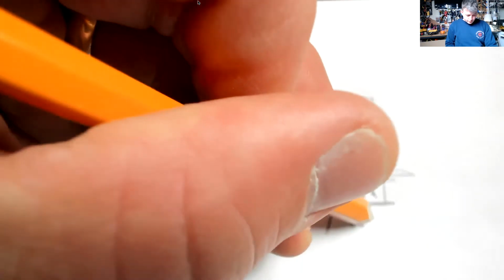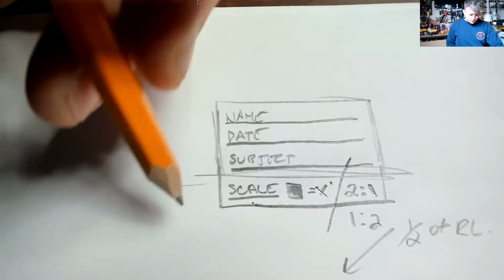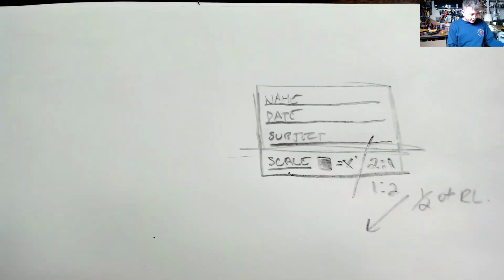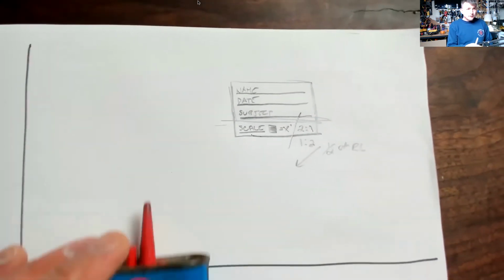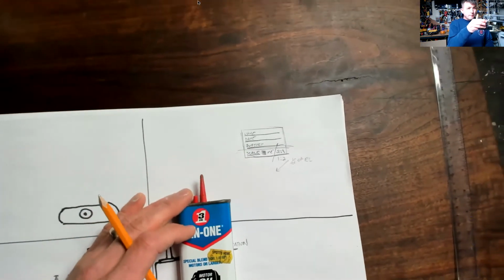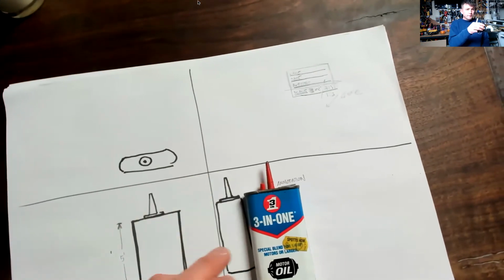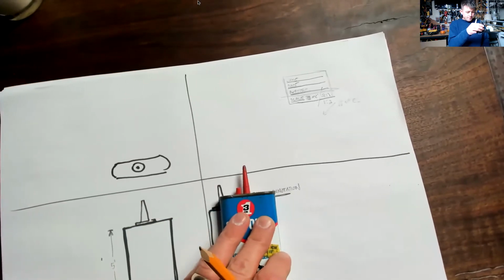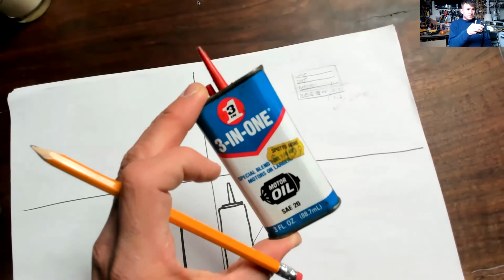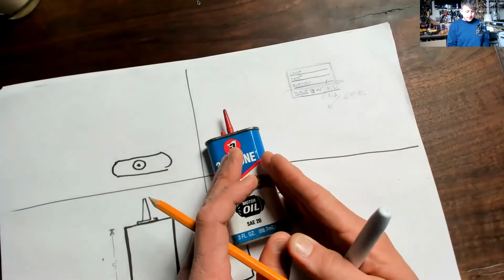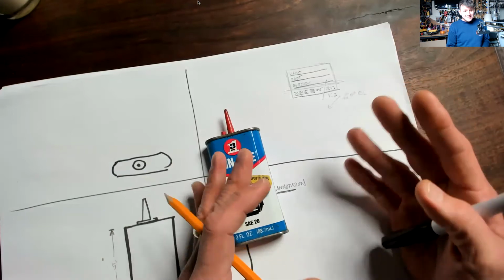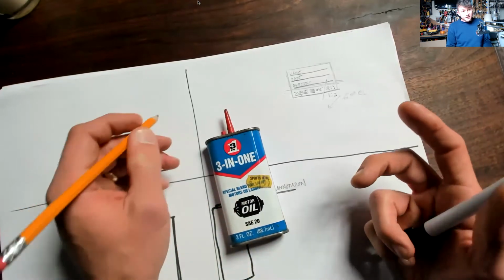So 1:2 would mean that my pictures are half the size of what they are in real life. Yes. So half of real life. And 2-to-1 would mean that it's twice as big as real life. And so if I had something as small as this oil can, it easily fits on this paper. I could do a 1-to-1 scale probably, right? But if the object was any smaller than this oil can, I might actually draw it in a larger scale so that it's easier for me to show the details.